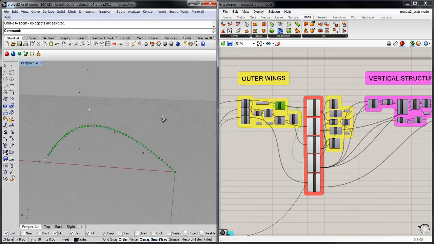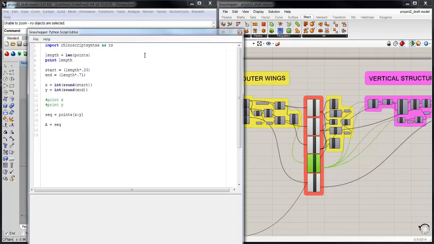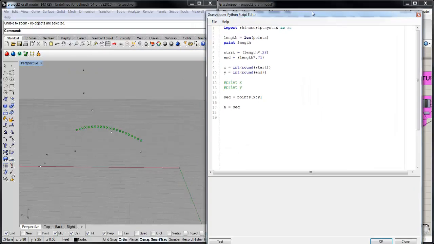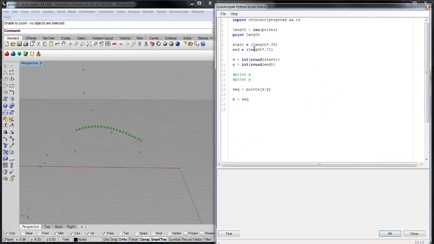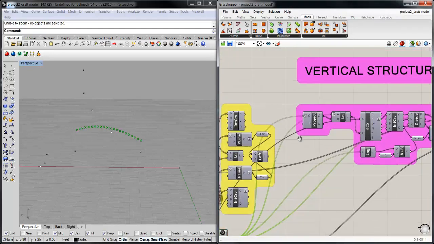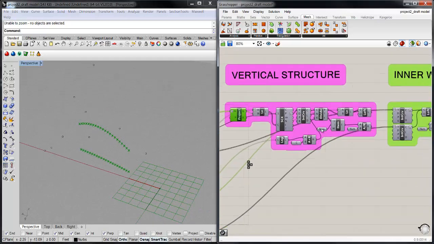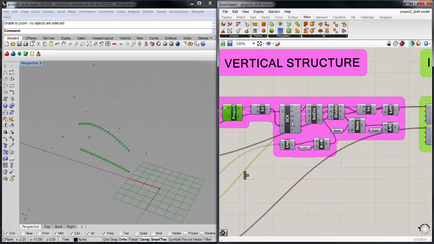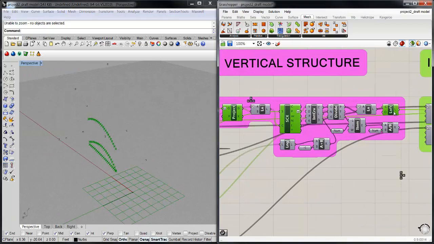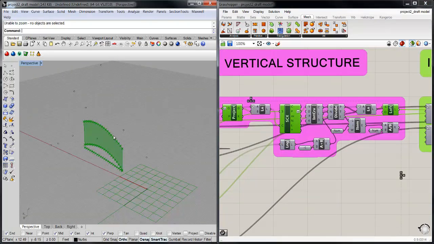Since the structure didn't run throughout the entire length of the structure, I used a Python script node to create a node that would call out points. Using the same premise of the script used to call out 20% of the points, I adjusted the start and end parameters to reflect the vertical structure of the TGV station. I then simply projected lines created by the points outputted by the Python node onto the base tunnel surface and created a loft between the lines.